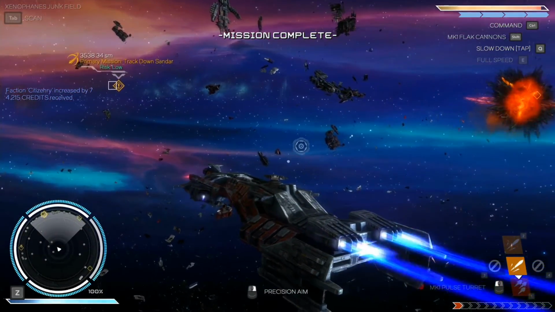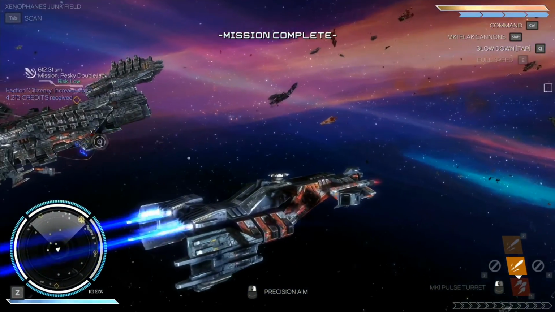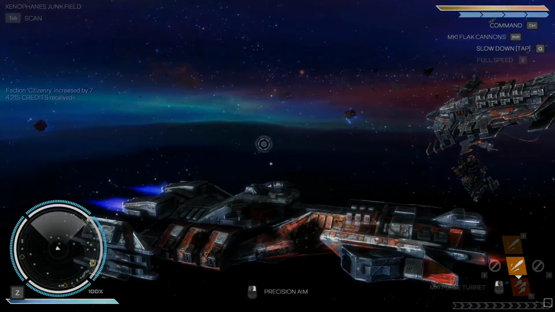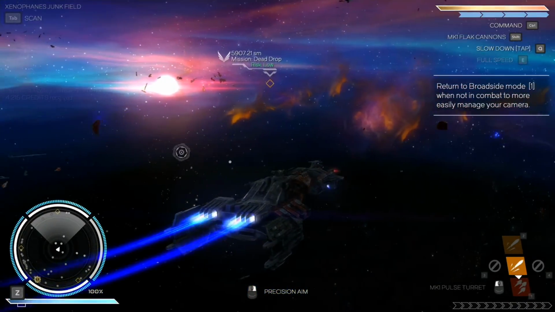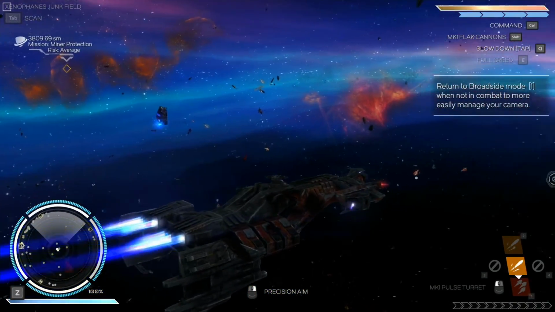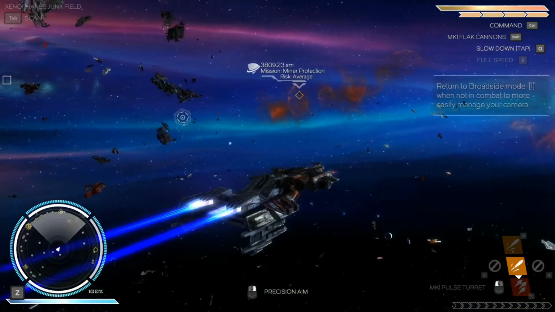Mission complete. They cannot survive my turret, so it's a lot about using cooldowns, and it's a lot about managing your weapons fire. Make sure you're on turrets against those little guys. Make sure you're taking the little guys out because they are a big danger, just letting them pick away at you.